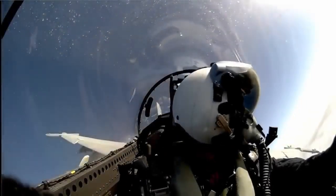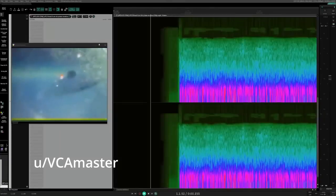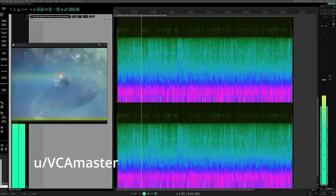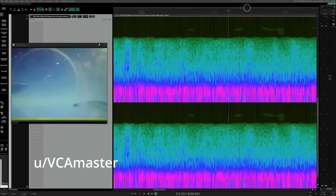As one Reddit user pointed out, the audio waveform does not cut at the second-floor footage cut of our video, lending credence to the possibility that whatever we hear is in fact ambient noise of a ship where the screen recording was captured. Lastly, audio-wise, you might be able to hear faint voices in the background. This same Reddit user attempted to isolate the voices and here is what they came up with.